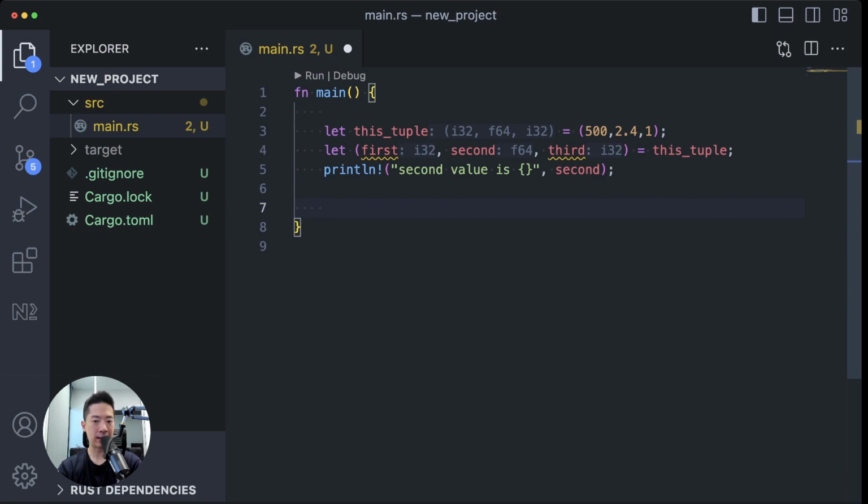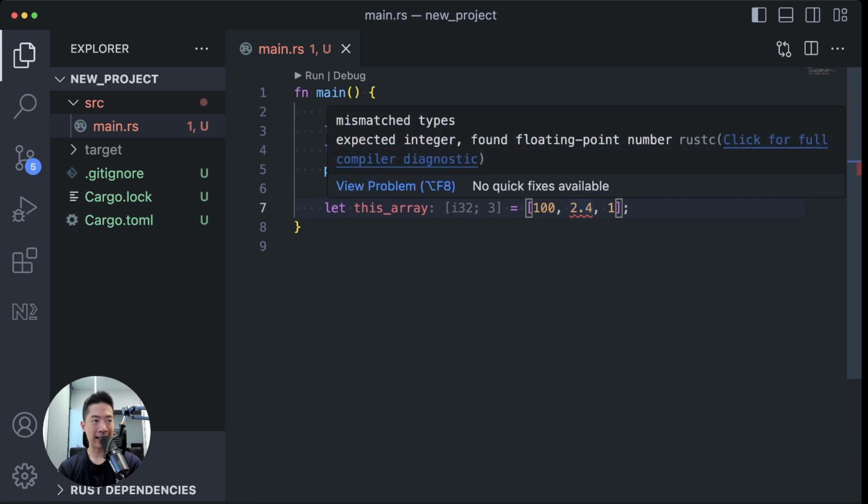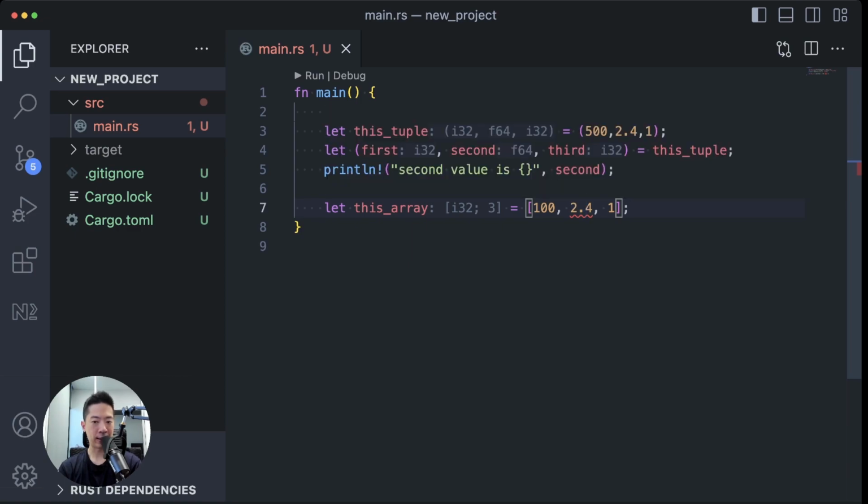So for example, let's say we have an array here, say 100, 2.4, 1. Save that, and notice that Rust is telling us that we are expecting integer types, because most of the values here are of the integer type.